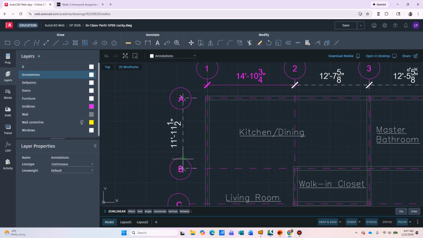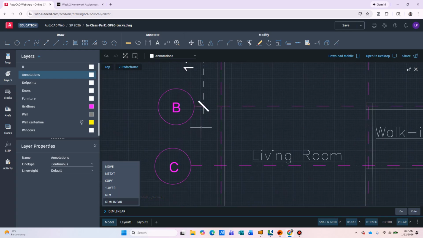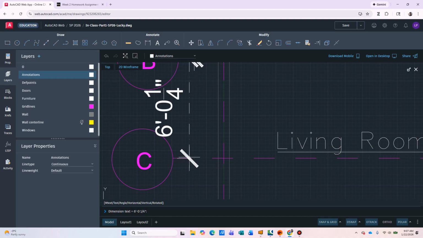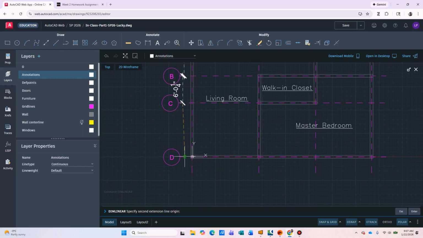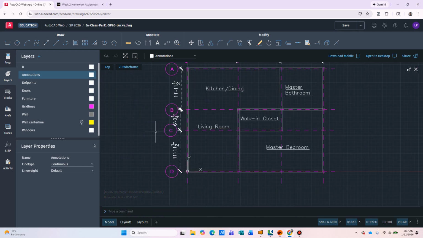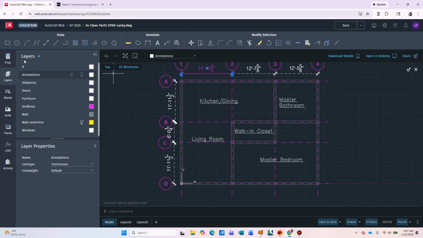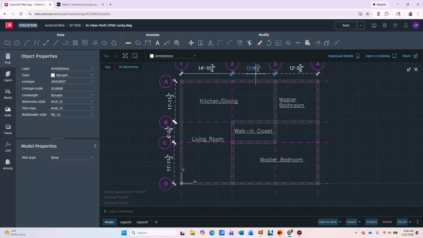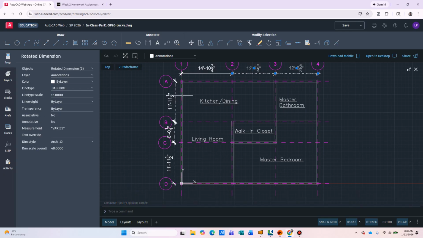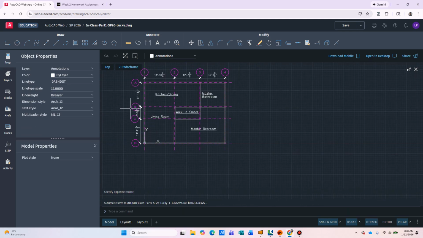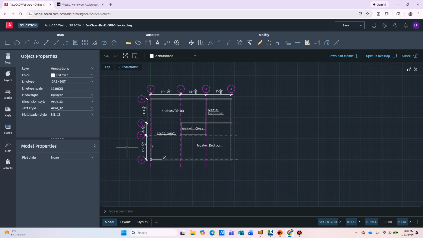And just draw the dimension based on the grid lines that you've placed. And now save.